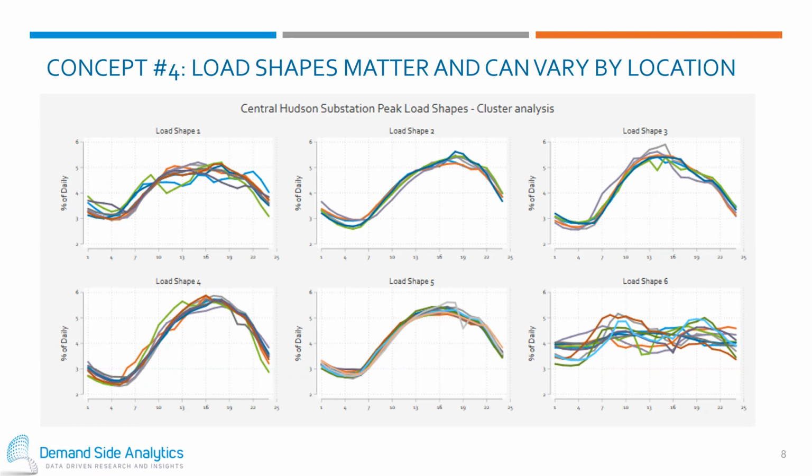And then we grouped them into natural pairings. And the load shapes vary a bit. They don't vary too much, but you still have to pay attention to it because it determines how often you're likely to exceed different thresholds that you have at those locations and when that happens. Obviously, something with load shape number 6 is going to have a very, very different pattern than something that's an evening peaking location such as load shape number 2, or something that peaks slightly earlier in the day, like load shape number 3.